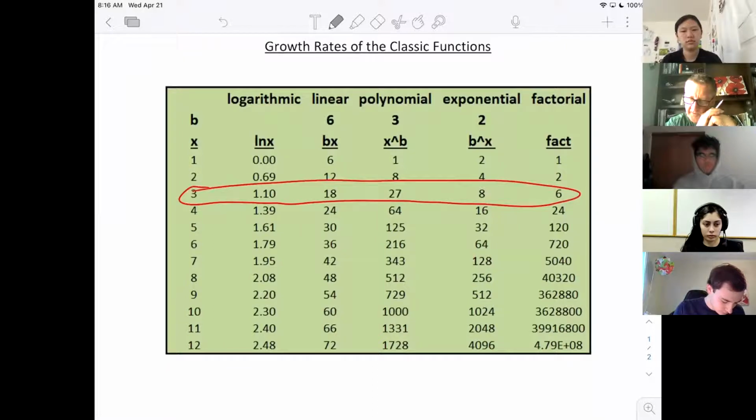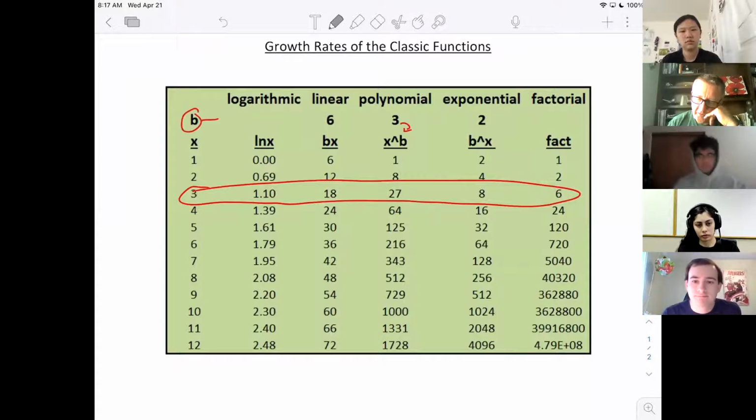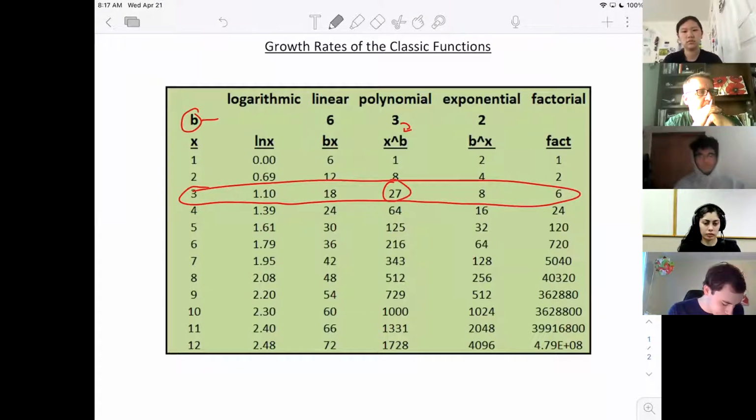Notice it's kind of unclear who's winning. And off the top, notice I chose 3. This is like x cubed. I'm choosing b to be 3. There's b. So this is like a cubed equation. Notice in the beginning, that polynomial equation is kind of winning the race. And it continues to be winning when you jump down to 4. However, when you get here, it's still winning, but look who's catching up. Notice it's whipping the exponential, because the base of that is only 2. I chose the base to be pretty small.